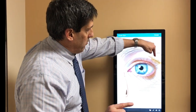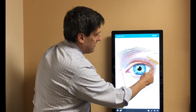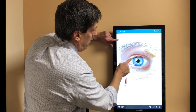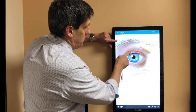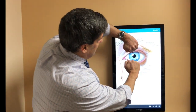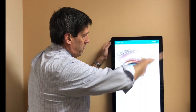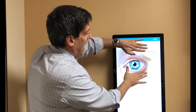So we have strike one — the lacrimal gland makes less fluid. Strike two — the eye is frequently bulging out a little. But there's a third reason. With thyroid disease, the upper eyelid is lifted up and the lower eyelid goes down. You can see the white sclera above the eye. In thyroid, you have that exposure both above and below. So with three strikes — lacrimal gland affected, eye protruding, and eyelid retraction — people with thyroid get very dry eyes.